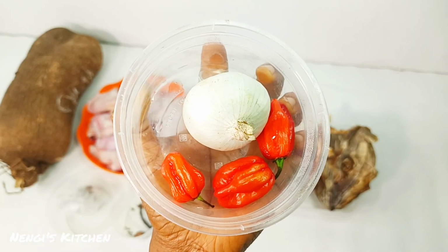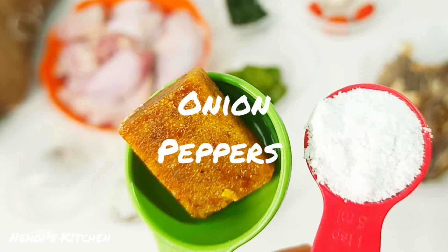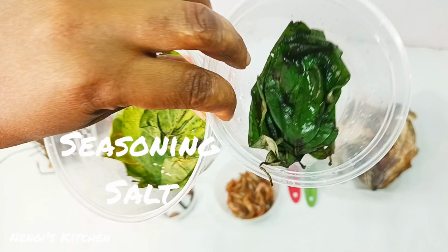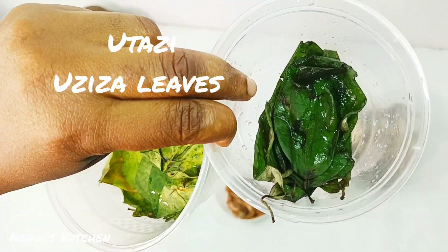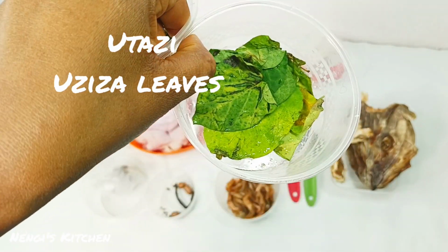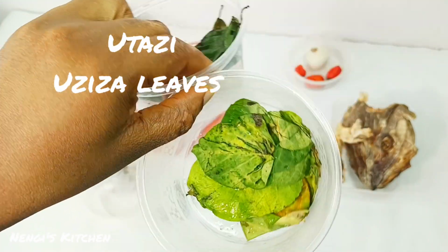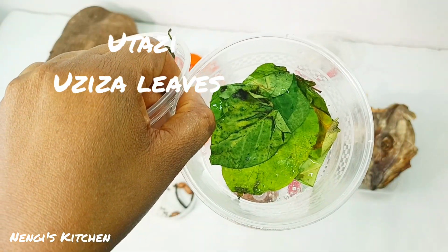All right, the one that just passed is the chicken, already washed. Now we have our seasoning and salt. This is utazi. Uziza, utazi. Uziza, utazi. Doesn't it sound musical to you?